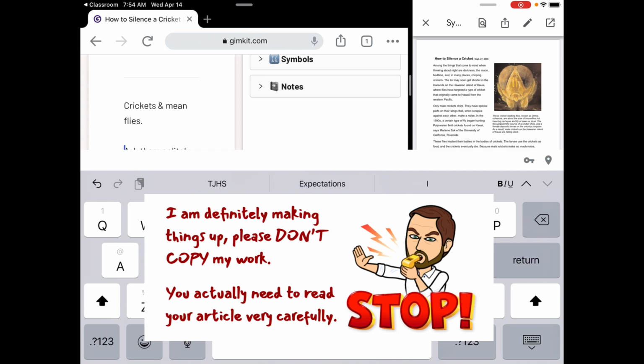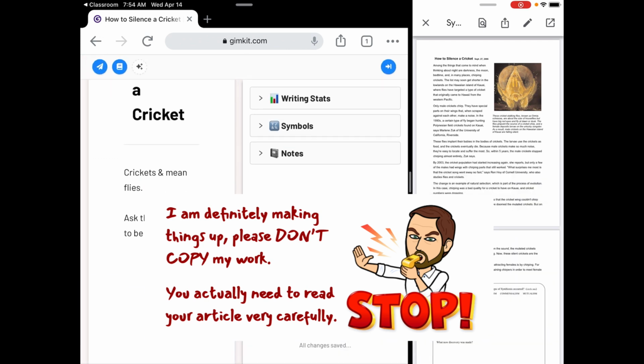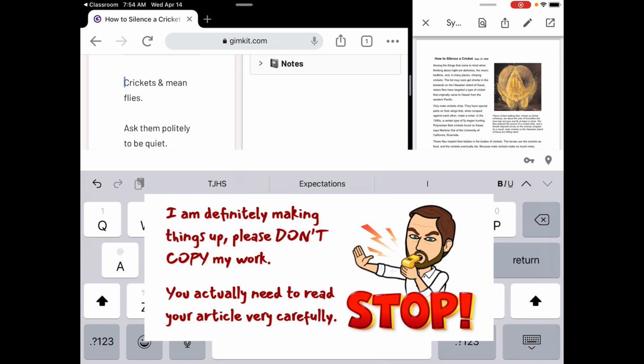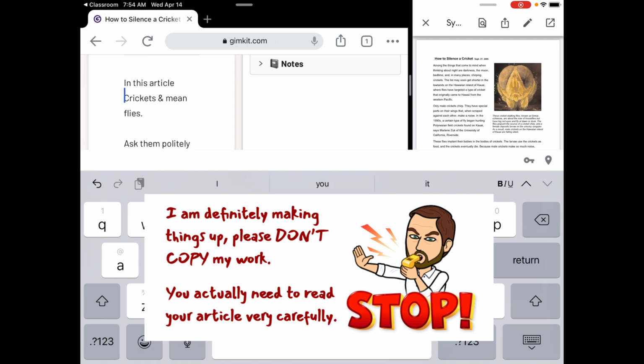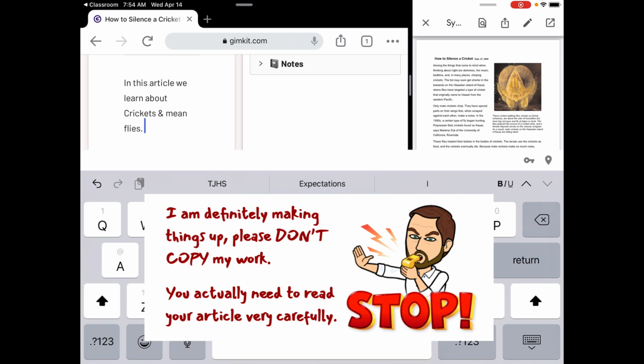Now this is terrible because I haven't done complete sentences. In this article, we learn about crickets and mean flies. The relation is kind of a predator.